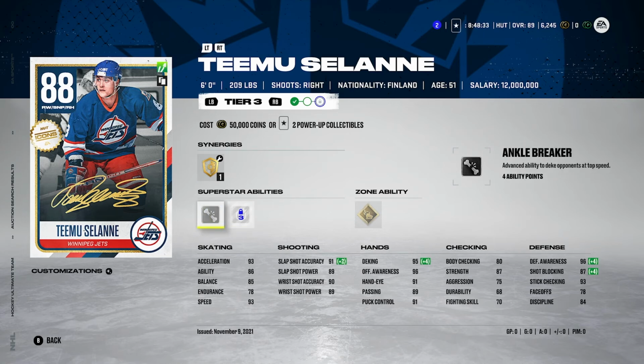She has SELANNE on her team, and I've been fortunate enough to actually try out SELANNE, and I can say that he is one of the best cards in the game, like out of everyone. Obviously not between like Gretzky and Lemieux, obviously, but SELANNE is definitely one of the better power-up icons in the game and one of the best cards in the game in general.